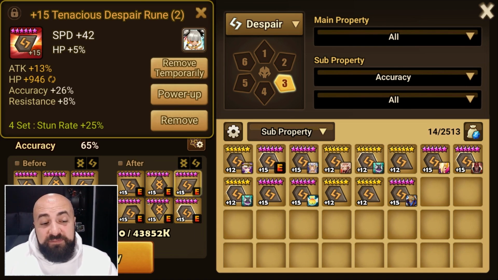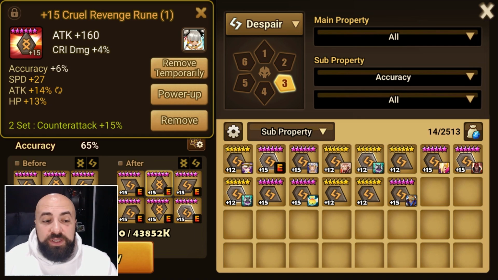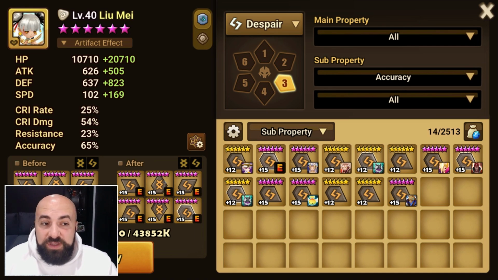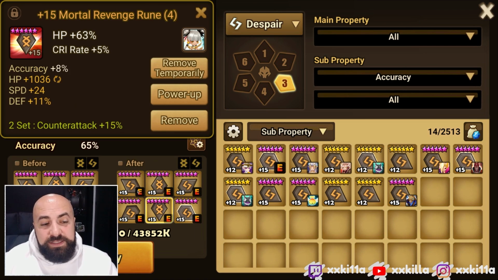You can go despair, violent, broken set. You can go despair, destroy. You can go despair, will. You can go violent, revenge. You can go violent, will. You can go violent, destroy. You don't need to go violent, blades. You can go focus if you want. Try to hit the accuracy, you know what I mean? But that's up to you.